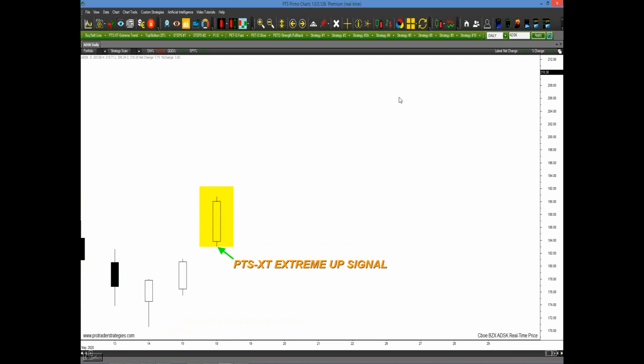Here's another example, ADSK, in the middle of May as well. Now, I know there's a propensity for buy signals, but as we have seen, the market has been going straight up for the past month. So all this indicator does is get in sync with the market. And most likely you won't see a lot of sell signals when the market's going up, and that's good. Why would you want to sell and go against the trend? This is mainly just to find those extreme trends where you see stocks, futures, currency pairs going straight up.